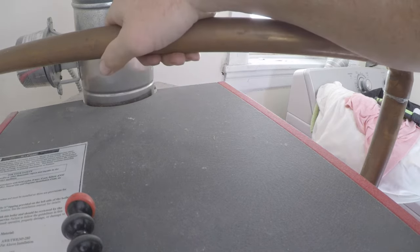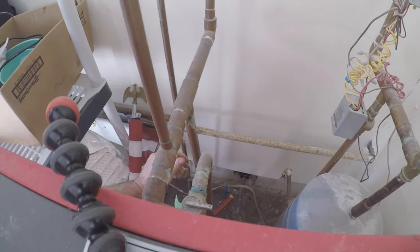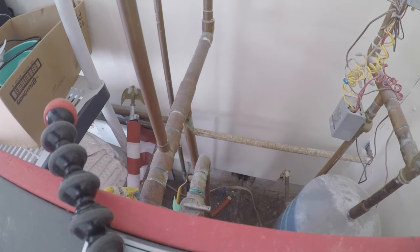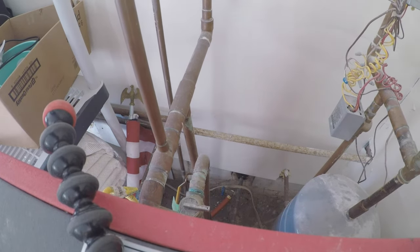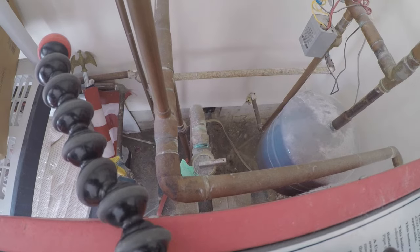Yeah. And then I'll put the expansion. What is this? Little blast from the heater side. Oh, boom. All right. So, turn the fast fill off.